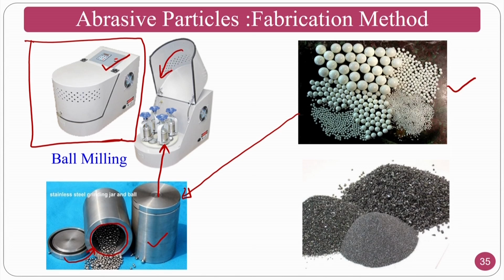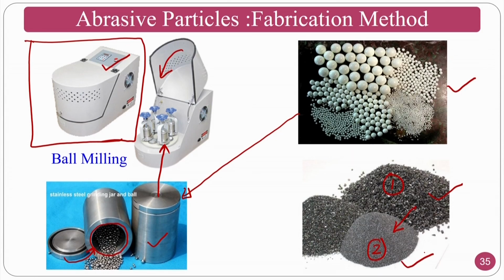Assume that I have very coarse or big ceramic particles, and I want to convert these particles into smaller ones. I place the particles inside along with the balls, close the lid, place it in the ball mill and rotate it at high speed. These balls are much harder, so they hit the particles. Since these are ceramic particles, brittle fracture takes place, and in 5 to 8 hours, sometimes even 24 hours of milling, you can get fine powders.